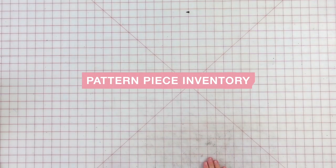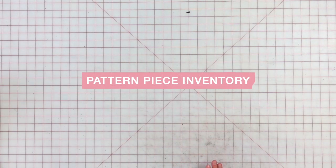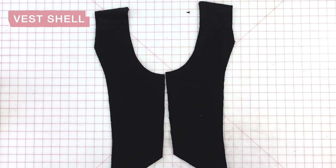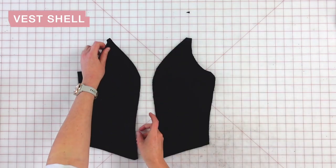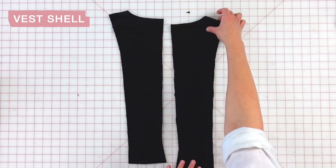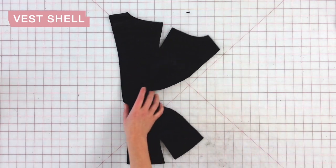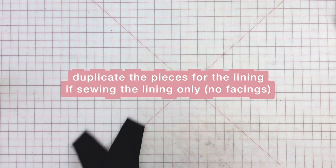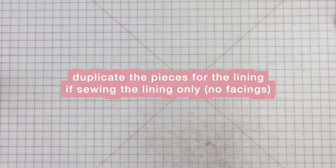All right, so I've cut out all of my pieces, and for the shell of this vest, you'll have 4 main pieces. So you're going to have 2 center front bodice pieces, 2 side front bodice pieces, 2 center back pieces, and 2 side back pieces. And if you're doing the lined version of this vest, you're just going to duplicate those pieces for the lining.